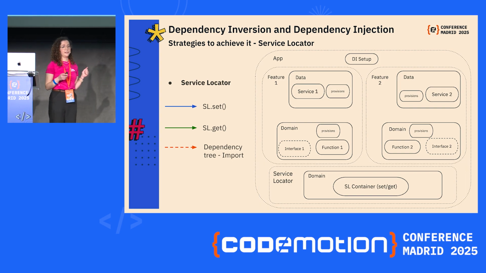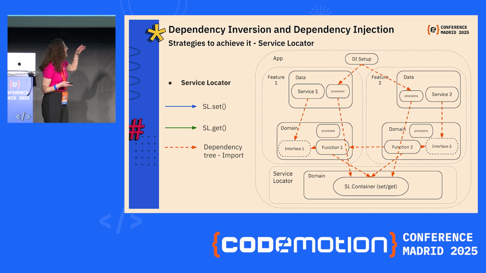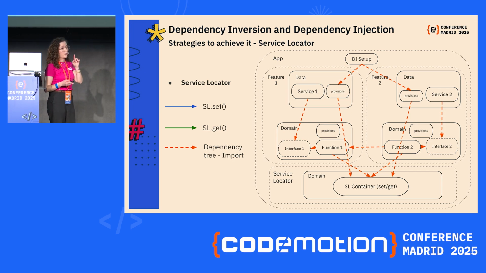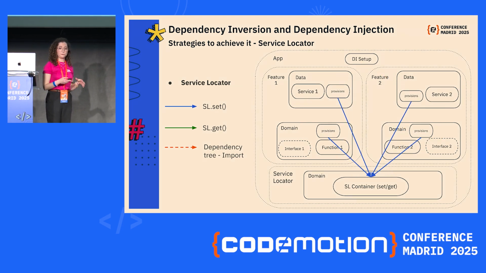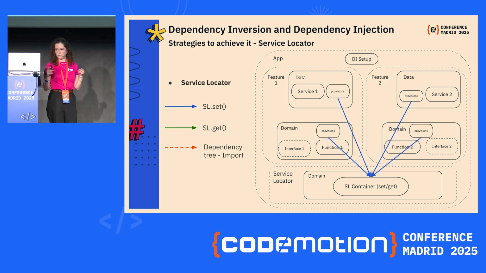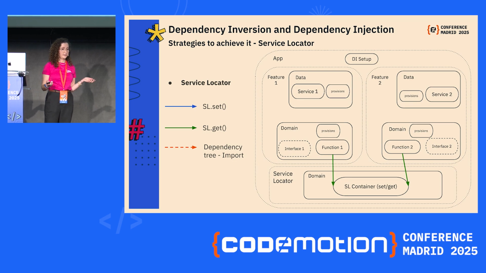So if we take a look at the dependency flow and which way it goes, right? It looks harder than it actually is, but it's not that bad. The dependencies go that way, and you can see that nothing is going up, which is good. And then, if you want to register your dependencies for the other components to be used in them, you register your provisions and use the set. And how are we going to do that? By defining keys. So you basically define some keys, however you like, and register them in the service locator. And then, if you want to retrieve one of those dependencies, you're going to use the get.